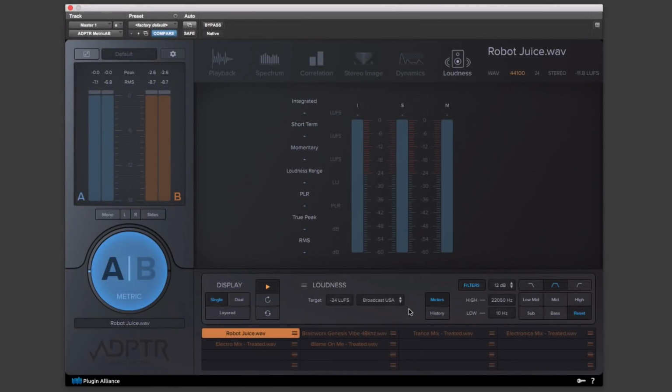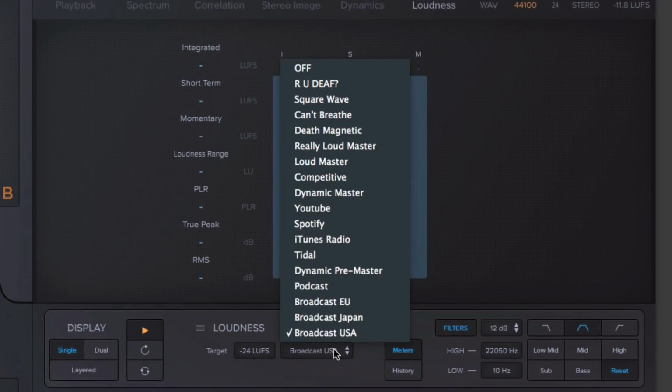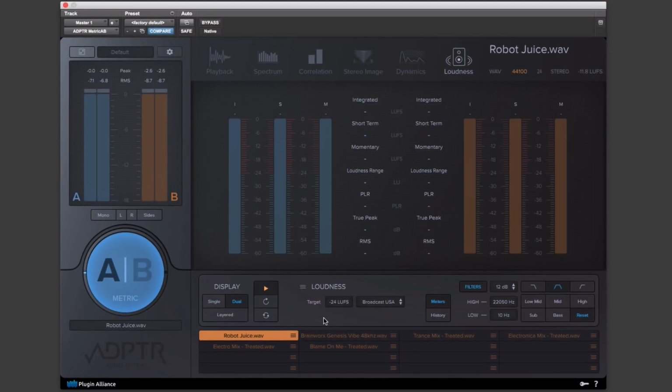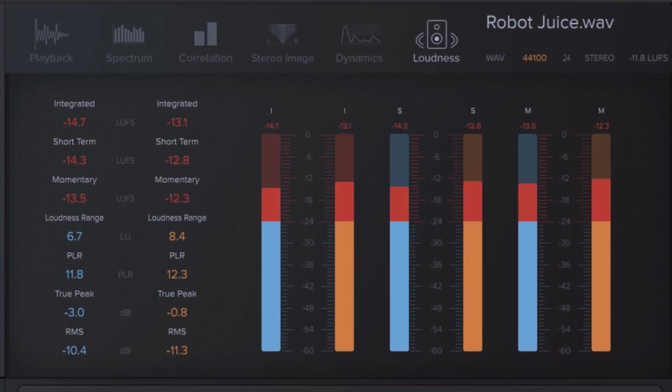Loudness can get complicated, but it's really important. Now we've got a good way of measuring perceived loudness, and since the major online streaming companies have moved to loudness normalisation, there's no point in getting your mixes as loud as possible anymore. Metric AB makes it easy to choose the right target level and reach it while still being able to make sure you're not squashing your mix too much. The meters view gives all the loudness stats you could need for your mix, for your reference, or for both. With true peak metering and peak to loudness ratio readouts, you can keep track of the transients.